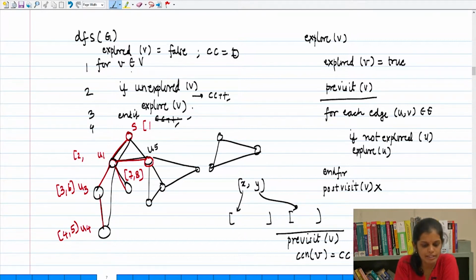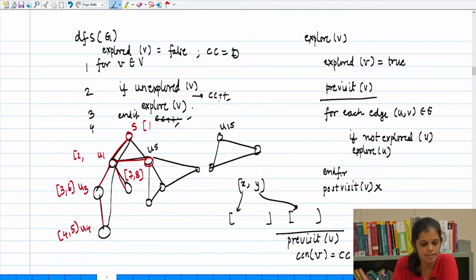The next vertex that you will check is possibly U1. For that, explored is going to be set to true, therefore you will not go inside this if condition, and for all such vertices whichever you encounter, you will not go inside. And then let us say that this vertex is actually U15. At U15, when you go inside, you want the connected component number to be incremented by 1, which will happen here. So, I will let you verify whether this is correct or incorrect, and get back to us: is this the correct place to add this connected component plus plus?